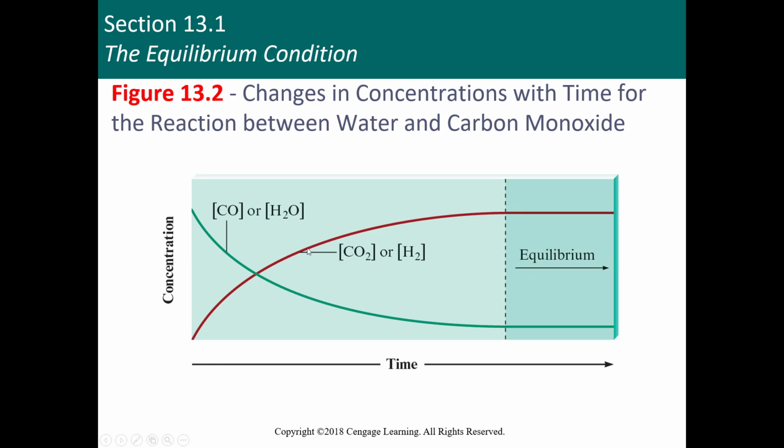Eventually what you're going to see, if you go further right and give this more time, is that you will make enough products and lose enough reactants where the reaction rates, how fast reactants go to products and products go to reactants, will be equal. And that will give you an equilibrium where your concentrations of reactants and products do not change. As long as you keep this in a closed environment and you don't lose anything, it's going to just stay like that for essentially ever, okay? For longer than you would ever want to deal with it. As long as nothing gets lost, it should theoretically just stay like that forever.